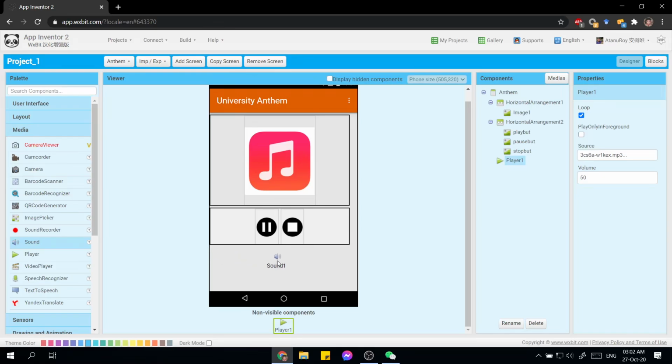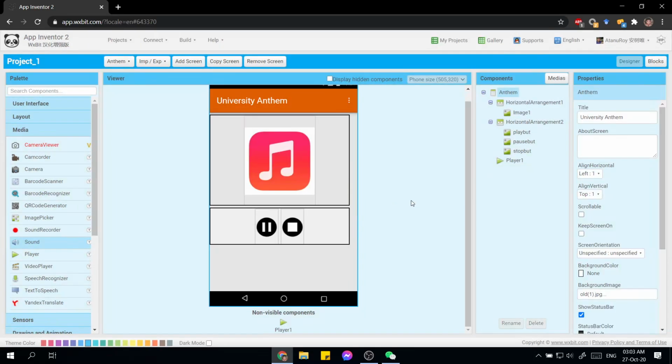For example, if I drag it around, you're going to see another non-visible component right here, and once you click on sound, look, source, the minimum interval, which is 500 milliseconds, which means this sound, whatever it is, whenever it's triggered, is only going to be played for this much time, and then it's gone.